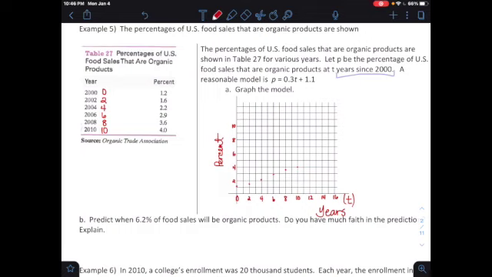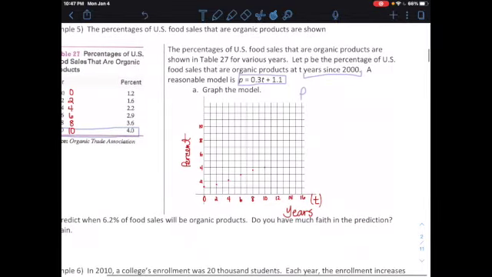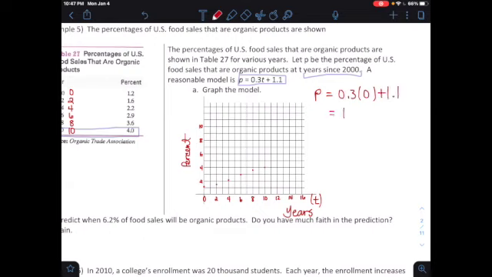Now to graph the model, that's actually the equation that they gave you. That's your model. So in this case, this is the table they give you. At 2010, they have 4.0. But you kind of go, yeah, Miss Wiesman, it's supposed to be 1.1. Where did the 4 come from? So let's plug it in a little bit just to be sure. We can definitely say if we are at 2000, that's a 0. If you plug in P, which is the product that you're going to have, P equals, if you start at 2000, that's 0. That's going to be 0.3 times 0 plus 1.1. And that's going to be 1.1 at 2000.